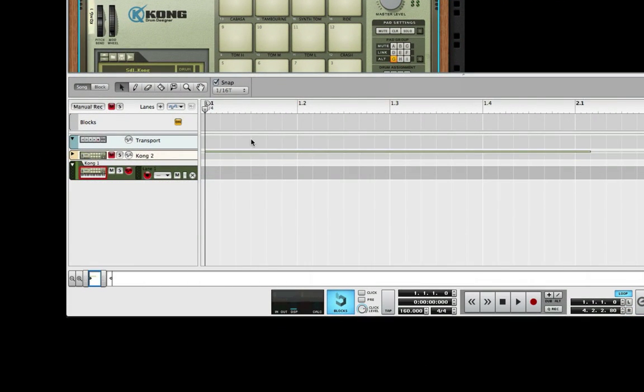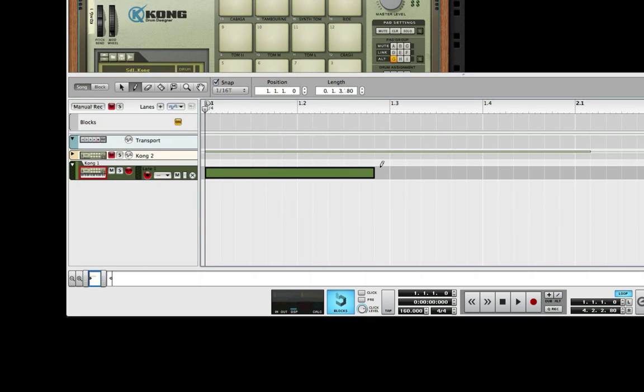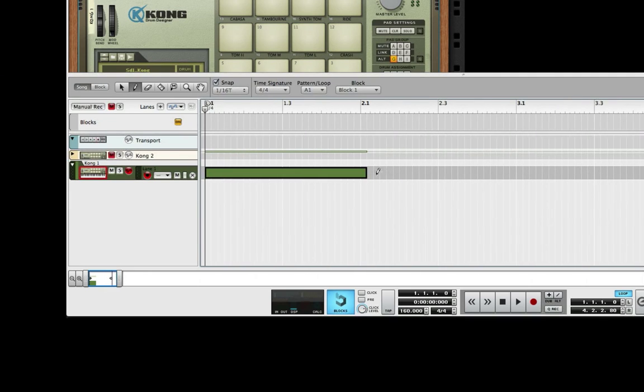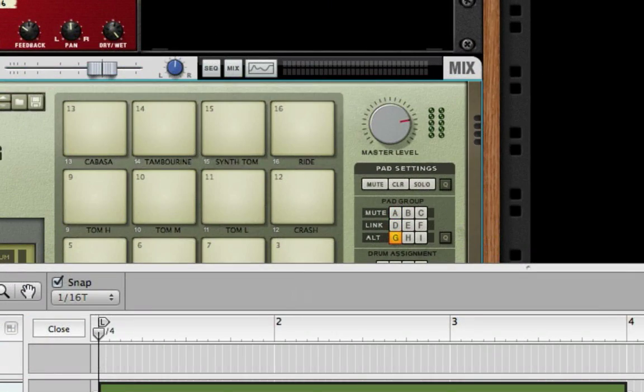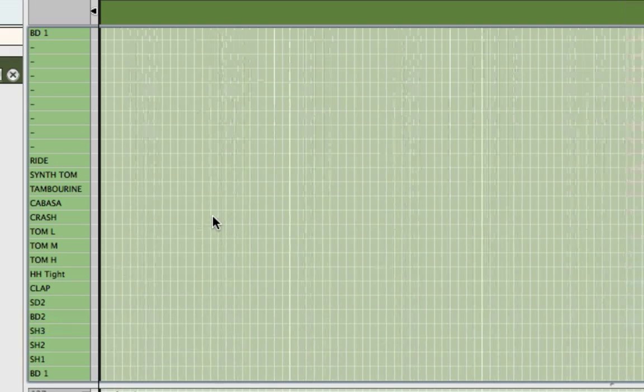So now I'm going to go in here to the sequencer. I'm going to press W, and I'm going to draw in. I'm gonna press the G key. Let's get a bar in here. Let's drag this out to be a full bar. One bar. I want a one bar roll. Double click on that. Let's bring this up so we can see it better.